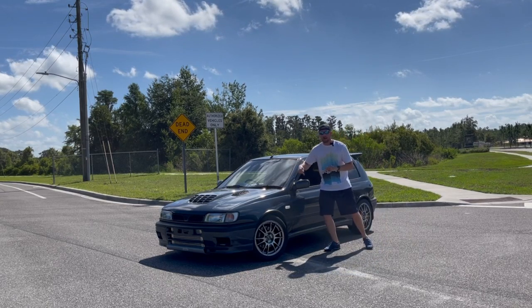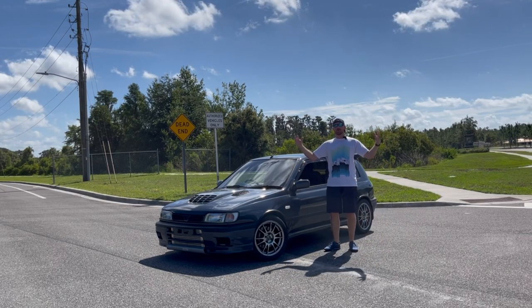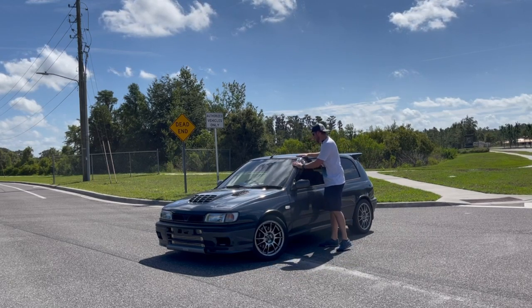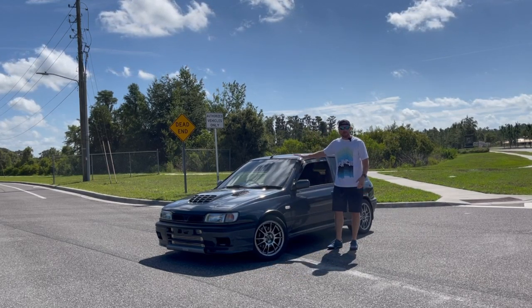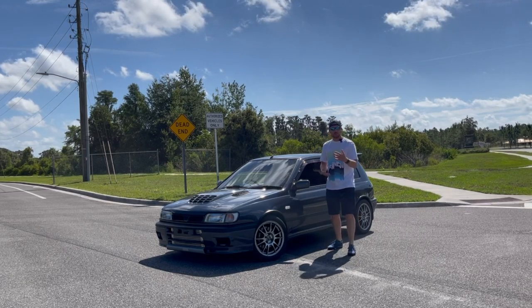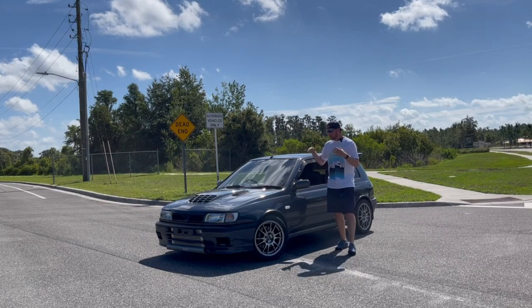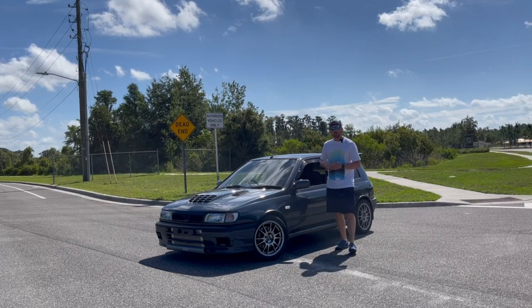And the coolest part about this one — it's mine. A 20-year dream realized. This is my little baby. We're going to be doing more videos of this car as I go and as we mod it and play with this car. I'm so excited. So let's get into the review, see this car, and show you a little bit more about it.